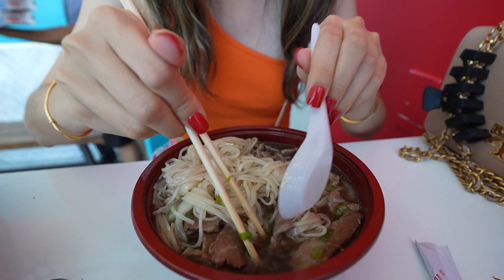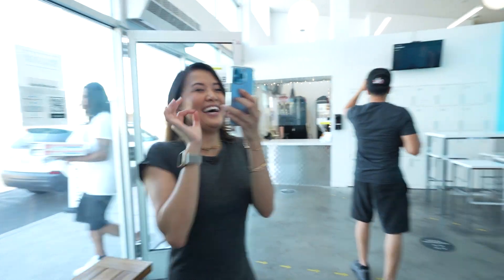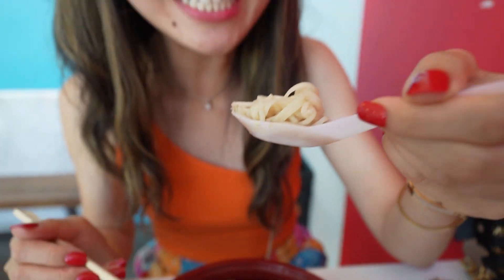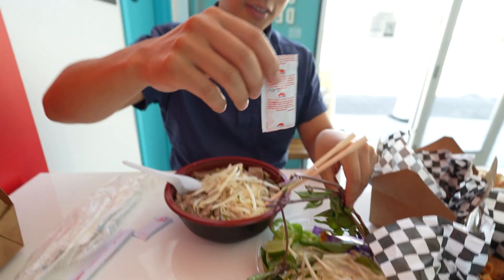It looks so good and still steamy — there's a lot of meat in here, and it's not often we get served by the chef herself. So much flavor, so much umami. It's actually thicker than regular pho — meatier. You can taste more of that charred quality in it. It makes you want to go back for more. I don't have a hangover right now, but this is perfect any time of day.